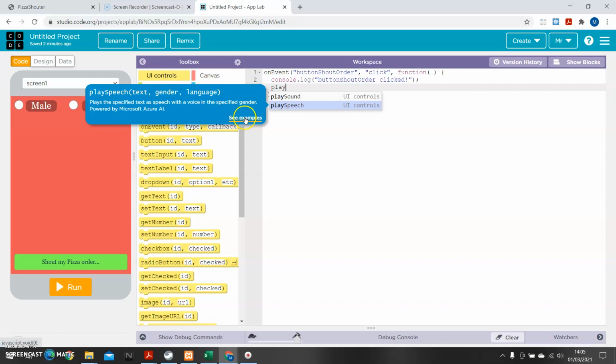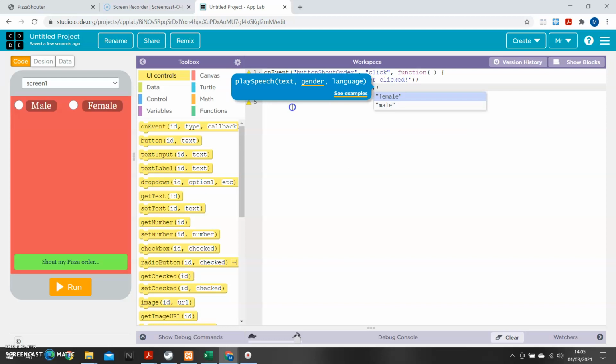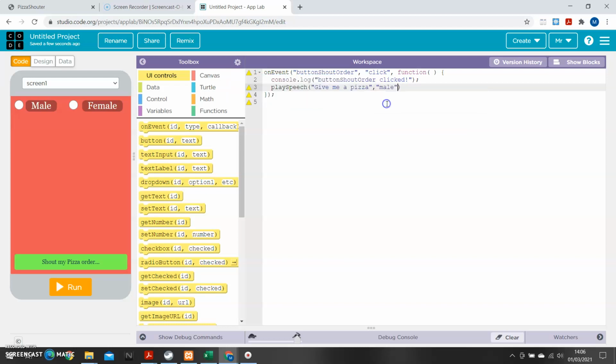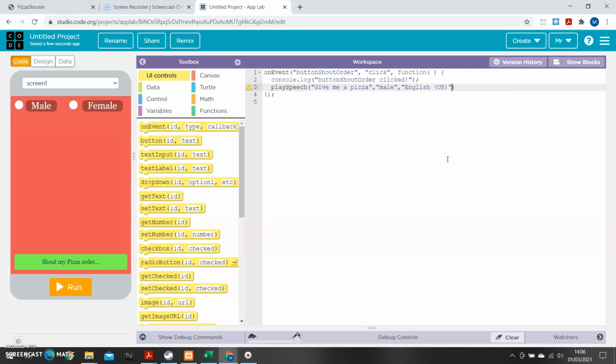And you can see I've got examples I could use, but I know what I'm doing here, so I'm going to click on play speech. The text I'm going to say is give me a pizza, and I'm going to put a comma, and then my options are female or male, and I'm just going to choose male to start with, and then a comma, and then I'm going to choose English UK as the language it uses.